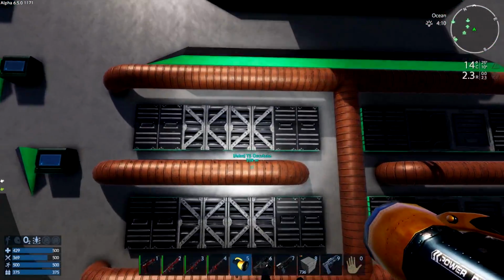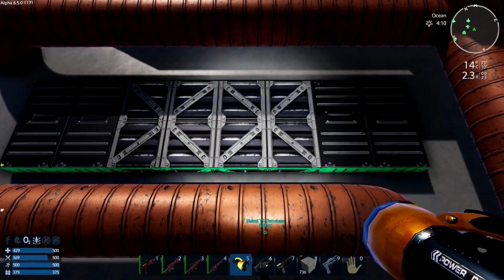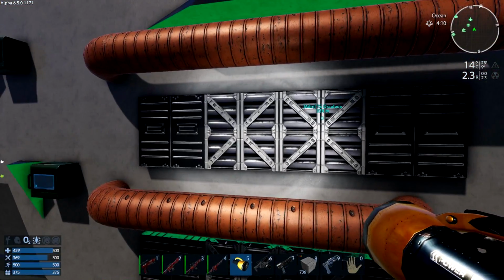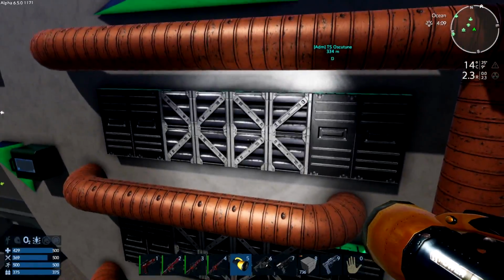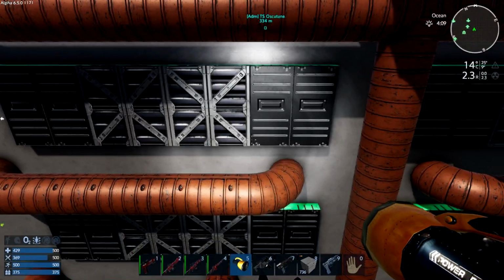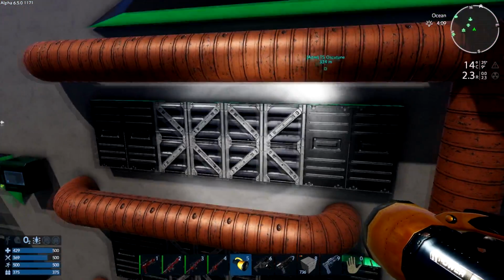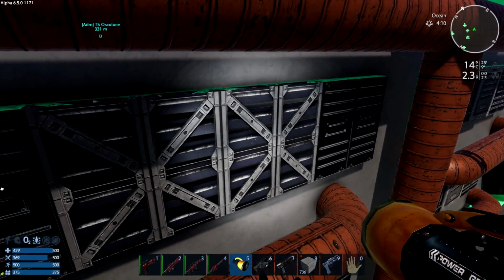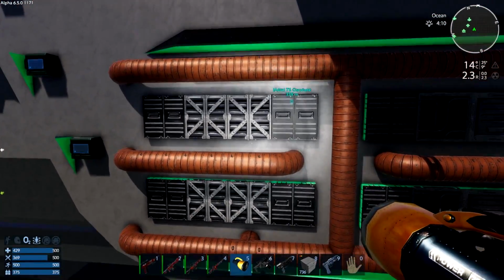And then over here, same thing. These middle blocks really benefited from a dark gray texture as opposed to the black, so that you can see some of the things that are going on. And it looks kind of like pipes in behind these retaining pieces in the X shape with that guy there, and the plus shape. There's a lot of retaining pieces in this thing, but you can kind of see what I'm talking about.